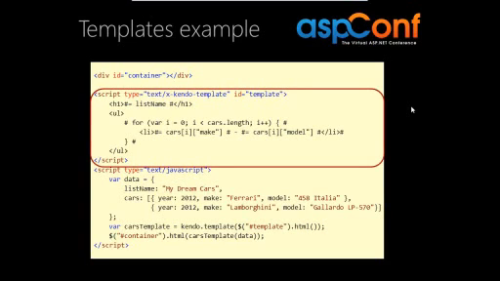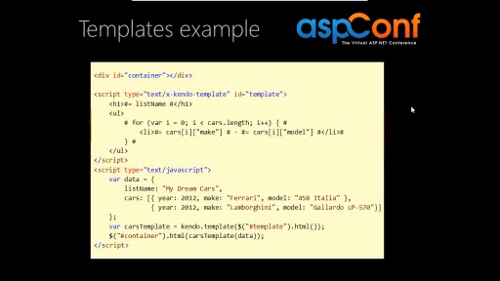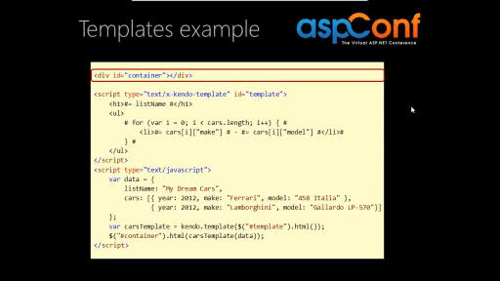Next, we have our script that defines our actual template. We are using script blocks to define our templates in this case. The first line inside the script block is an H1 that will be populated with the list name that comes from the model being bound here. Then I have an unordered list, and I'm doing a for each on it, creating LIs that will include the make and model of the car. And up top we have our empty container, which will be where the template is rendered.